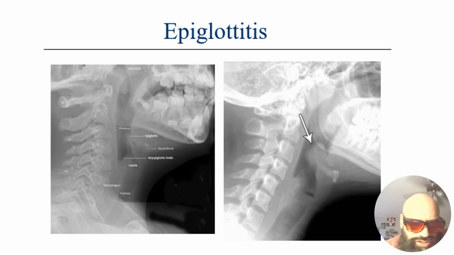We're going to go now towards the soft tissue lateral neck X-ray. On your left, we have labeled areas of normal structures here. We have the pharynx, so the epiglottis should be of this normal size, but when we have epiglottitis, which is an inflammatory condition that affects the epiglottis and causes excessive drooling to occur.